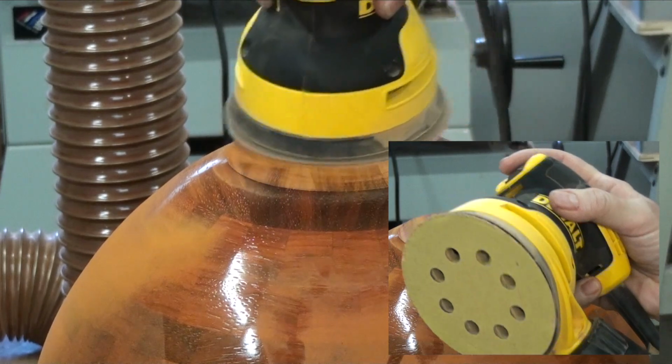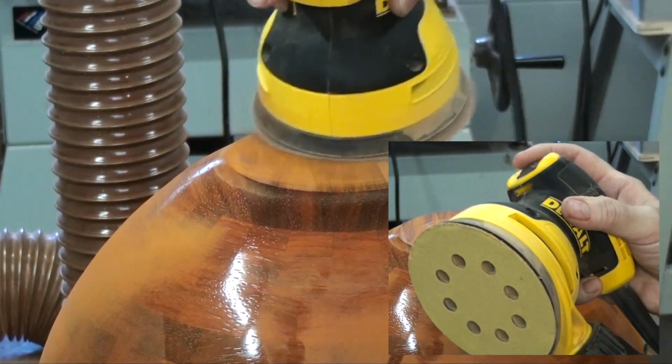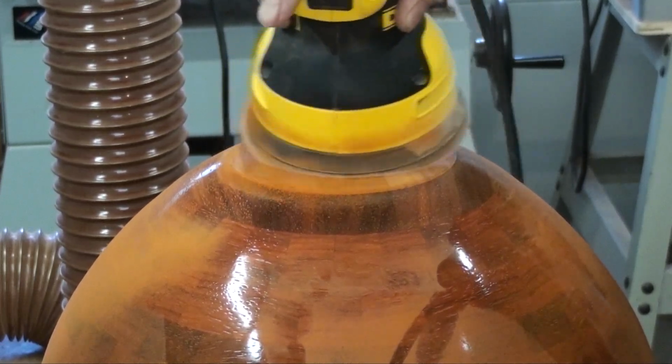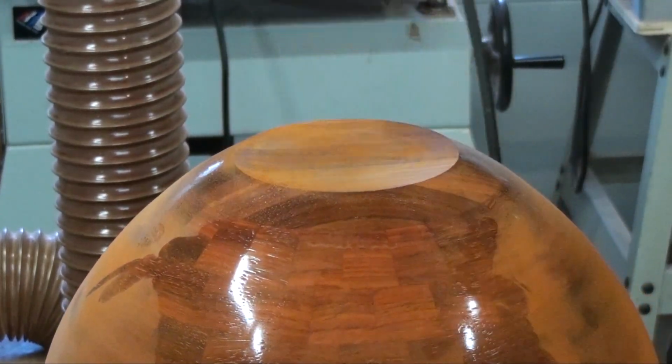I then switch over to my orbital disc sander. With this I start at 80 grit and I work up to 320. And then I just wipe on a couple of coats of brushing lacquer straight out of the can.